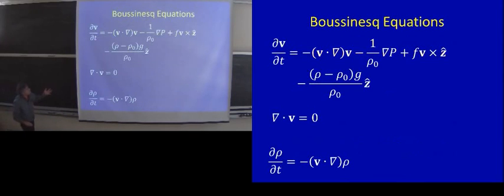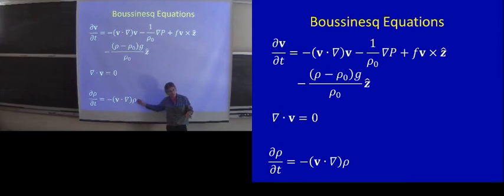So the Boussinesq equations are very simple. The velocity is v. We've got the usual no dissipation here, Euler's equation. We've got a pressure. We've got a mean density rho naught. But I'm in a rotating frame. f is my Coriolis parameter, twice the angular velocity pointing in the z vertical direction. I've got gravity here, and I'm looking at the density effects due to the density minus the mean density rho naught. It's Boussinesq, so it's divergence free, and the density just goes with the flow with no kind of diffusion.